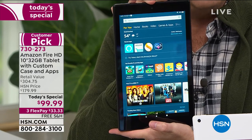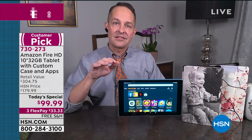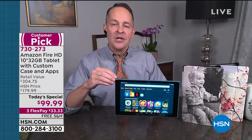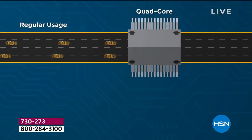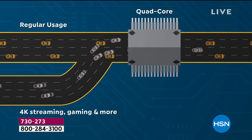Did you mention, is it 30% faster, Aaron? It is, it's 30%. There are a couple of reasons. There's more RAM, but even more than that, there's a new processor in this. This is an octa-core processor. I think we might even have a video that we can show you. A dual-core processor is great, that's what a lot of our great computers have. Some have quad-core, which is what you're seeing now. This tablet has an octa-core processor in it.